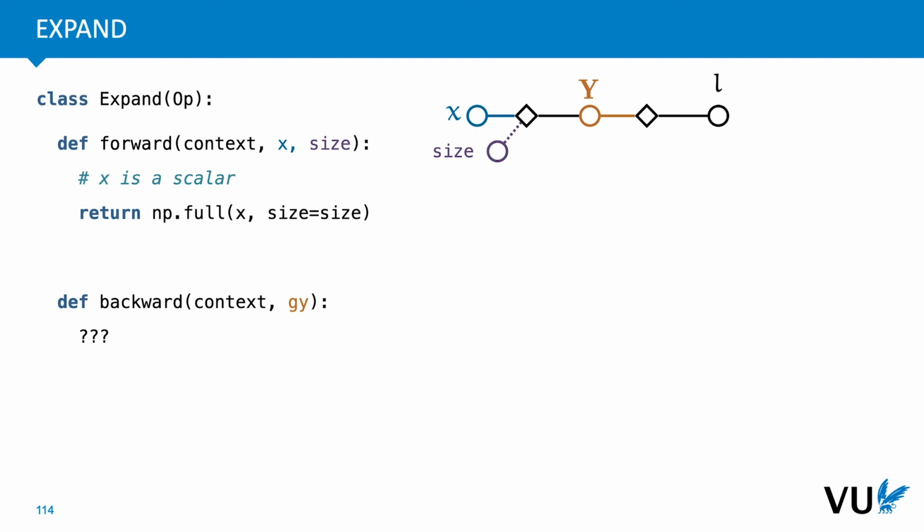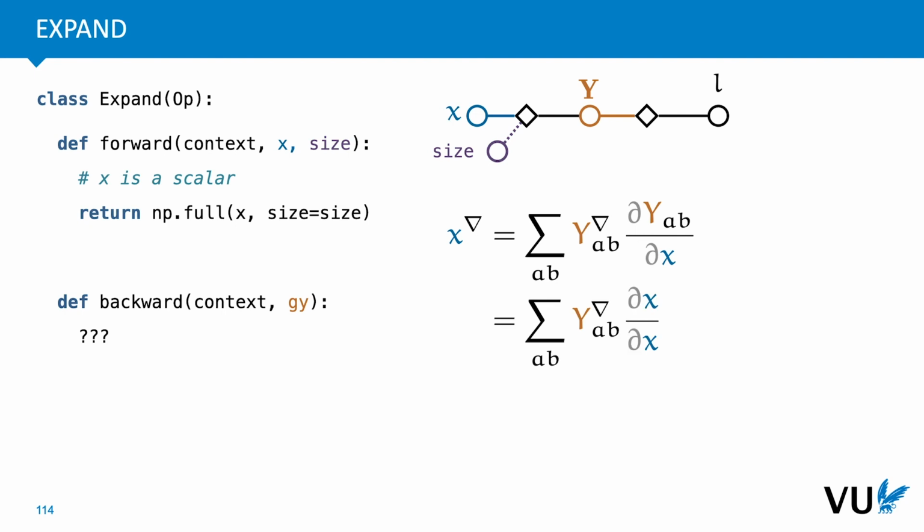But first, let's work out what our gradient is for x, which is done very simply by applying the multivariate chain rule. We have two dimensions in the output, so we sum over two dimensions with indices a and b. We fill in y_ab, which is simply x for every element of y. So this is our derivative. The gradient for x is simply the matrix representing the gradient for y summed up into one scalar value.